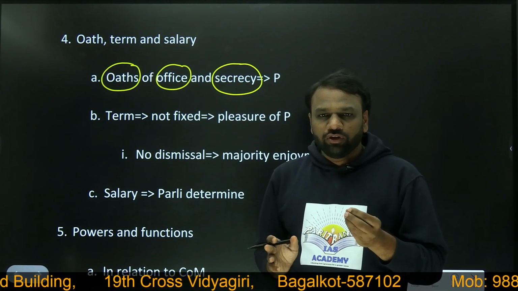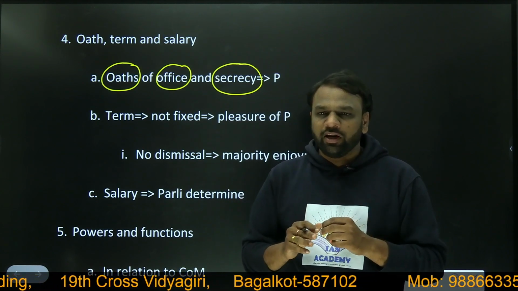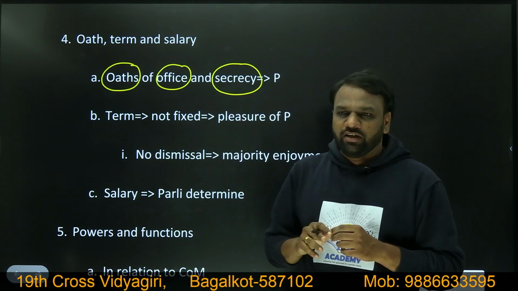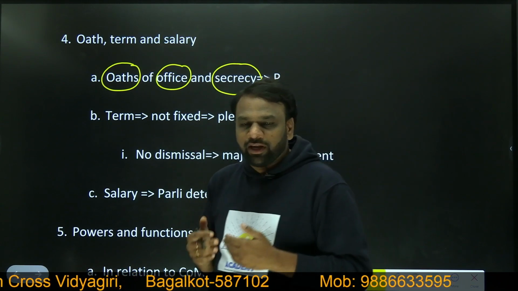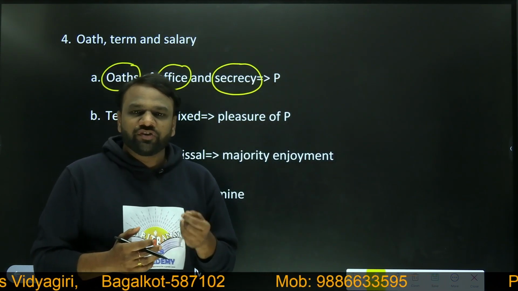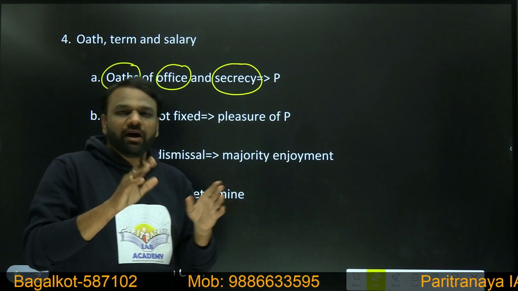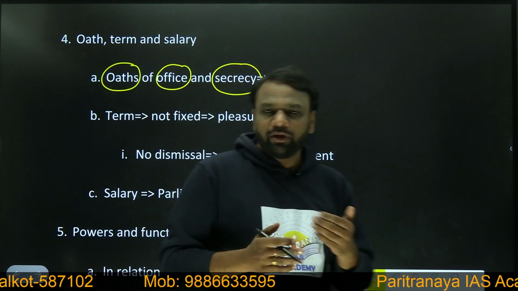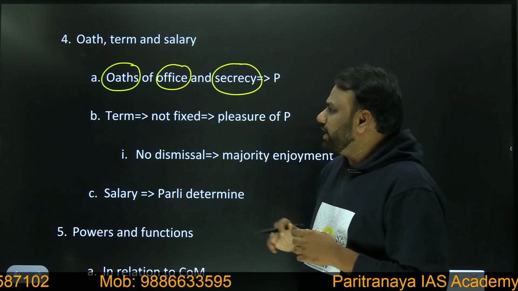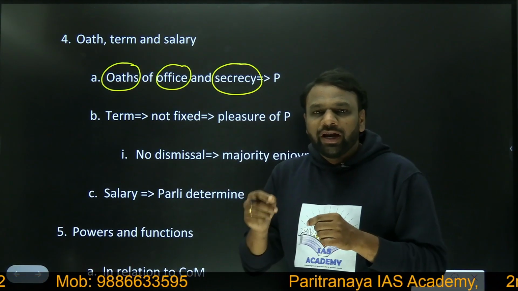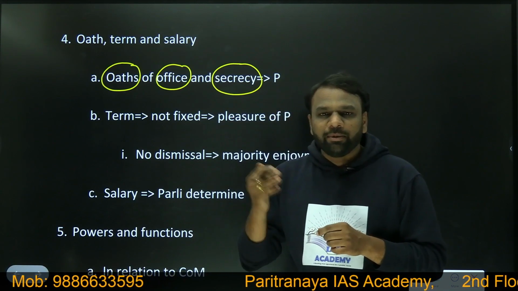One is oath of office, that I will be discharging my duties properly. Another one is oath of secrecy. Whatever discussions happen here, some information is very sensitive, so he takes an oath that that information will not be revealed outside. So two oaths are taken. Very important is who will administer the oath.